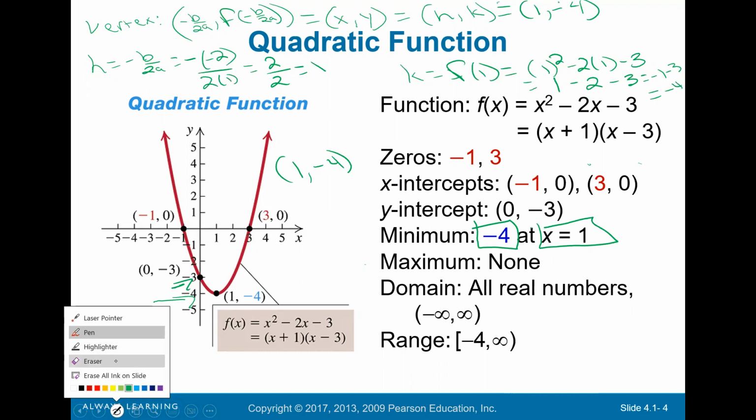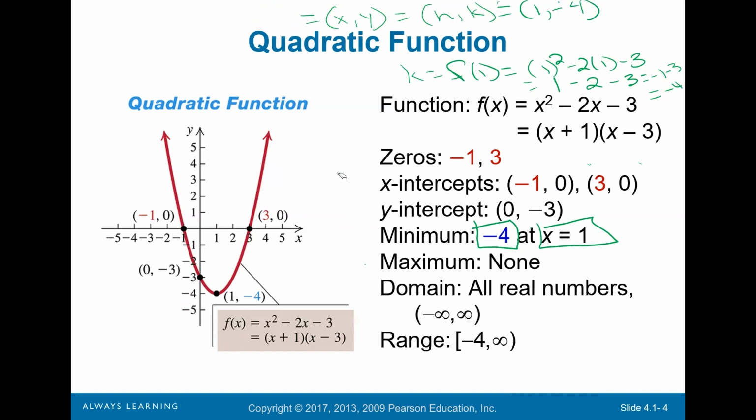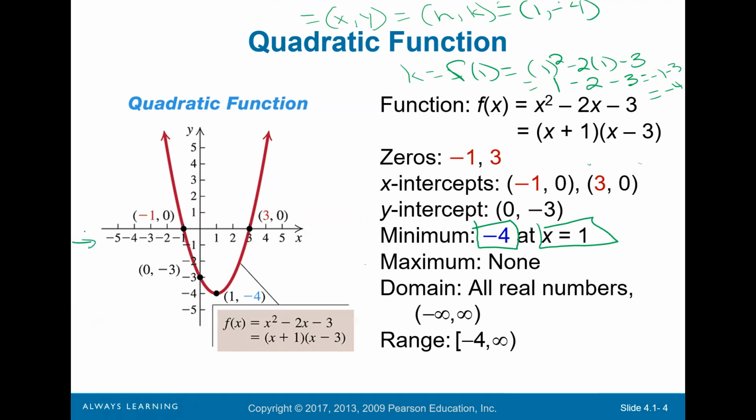So our domain is going to be my x values, right? And when we read it, we read left to right. The reason why we read left to right is because the smaller number is listed first. So let's do that. When I start right here, it's negative infinity, and I'm reading in this direction. And what do I see? I see that I have an arrow pointing up. That means it's going to continuously go like this.